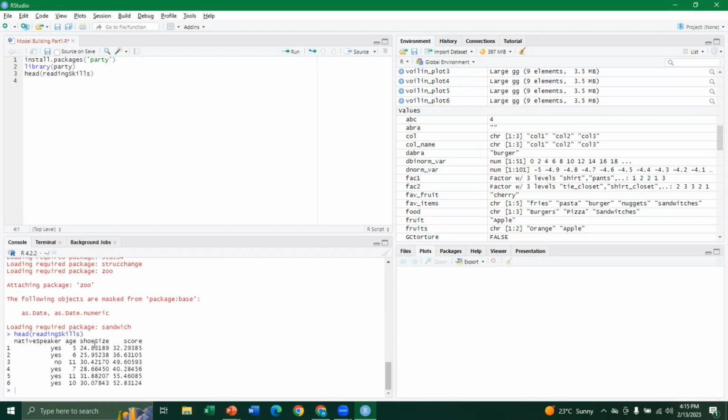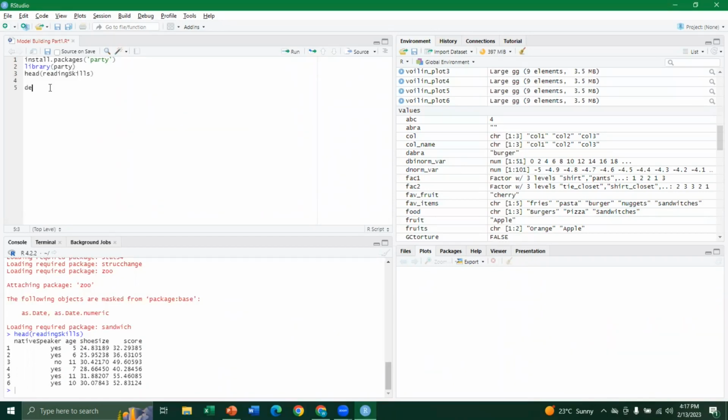You can see that this dataset has 4 columns: native speaker, age, shoe size, and score. In the column of native speaker, there are 2 values, yes or no. Now you know that we are going to predict the value of this column that has 2 binary states. So this is actually the process of classification.